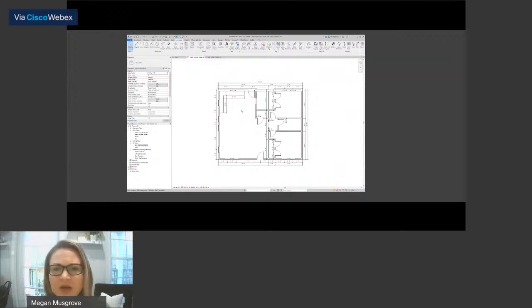This might seem like, what the heck does this have to do with drawing up some plans for a house? It has everything to do with drawing up plans for a house, because these are the kind of things that we talk about. I do a lot of kitchen designs, and most of my projects, even for basic plans, we're thinking through the kitchen design, and we might be doing some specific things.